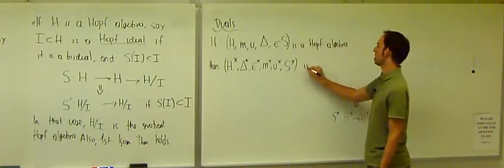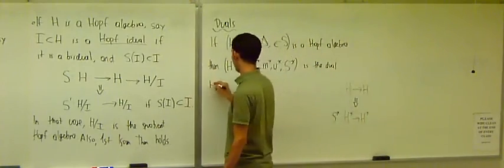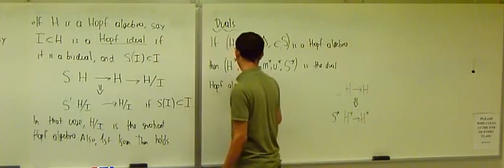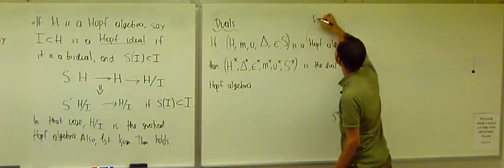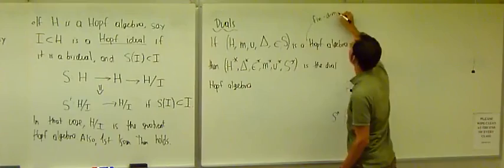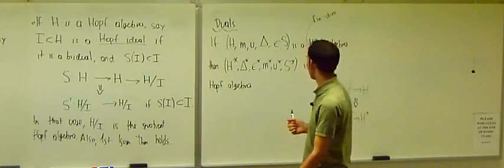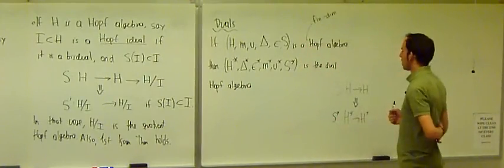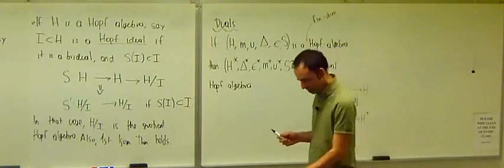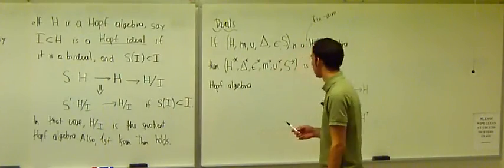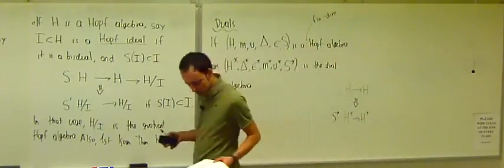So this is also a Hopf algebra. This is the dual Hopf algebra under some conditions. So what do I need? Finite dimension. And that's because of that issue that the dual of a coalgebra is an algebra, but the dual of an algebra is not necessarily a coalgebra. Okay. But in finite dimensional land, there's no problems. Okay? So this is all stuff you can check, nothing terribly complicated there.